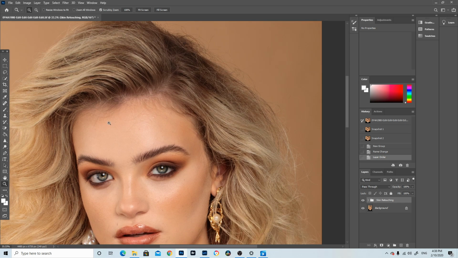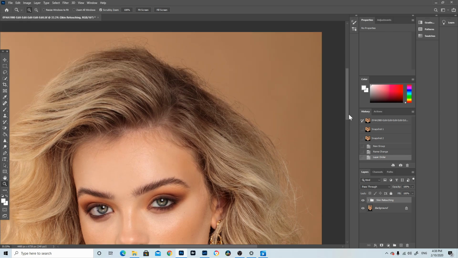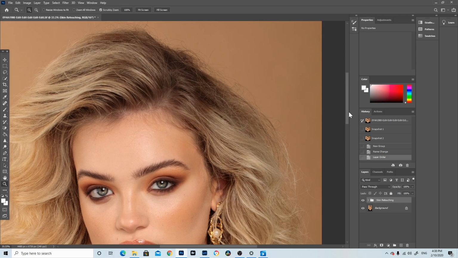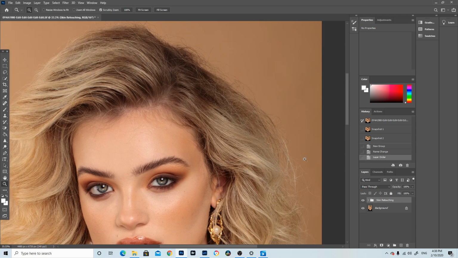And also we do have a little bit of frizziness, which is very normal with hair, especially when you're creating a big hairstyle and there's a lot of styling to be done. So we are going to spend the first few minutes taking out some of the stray hairs. This is usually how I like to do it in a step-by-step fashion with retouching hair.